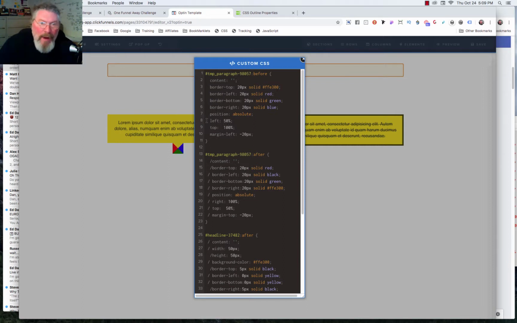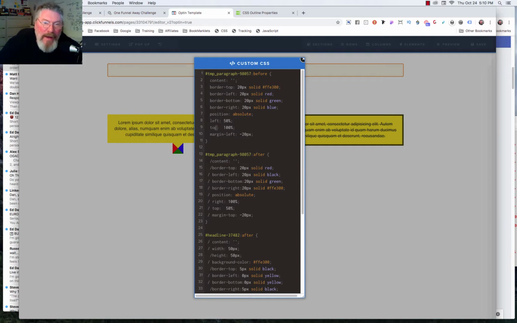But now let's say we want to go bottom 100. So we go bottom. Now that's saying come from the bottom up 100%. And now the green side, which is the bottom border, is now at the top of our element. So let's put this back down to top. So now it's down at the bottom. And here we're saying left 50%. So it's going to start at our left edge and come over 50%. Same thing if we went over to the right edge of this other element and came in 50%. You always want to set your dimensions from the side you're moving away from.